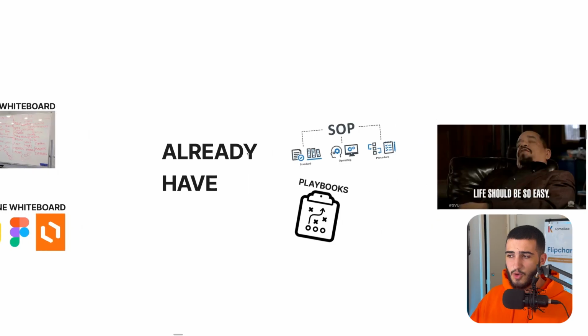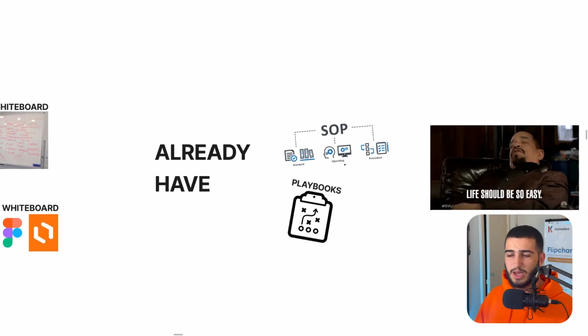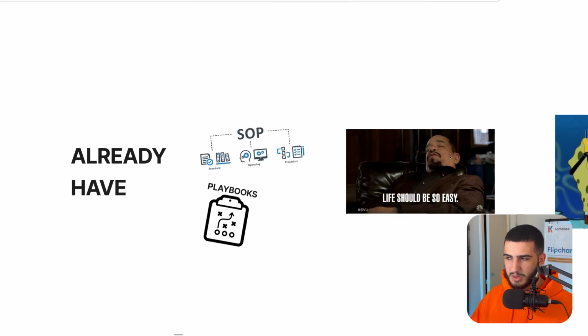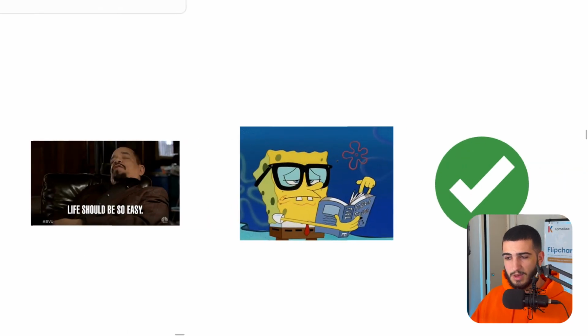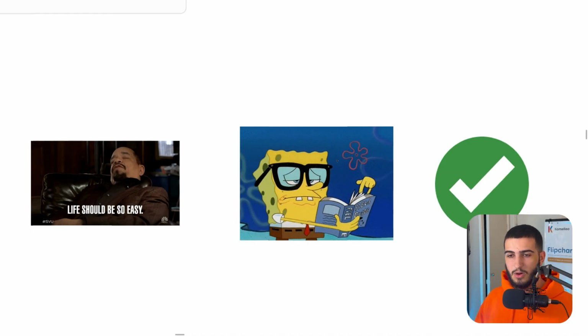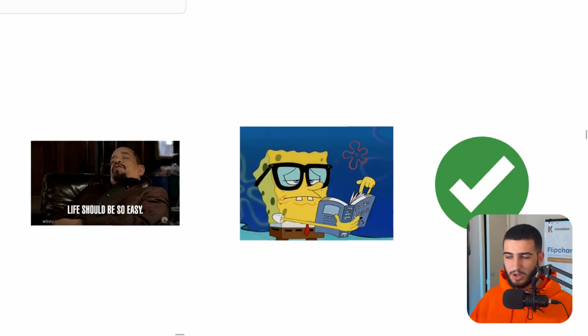And I will say, if you already have different SOPs or playbooks for how you do certain things in your agency, life should be a lot easier for you in this process. But I still recommend you go through them just to make sure everything's updated. Because what happens with a lot of agency owners, at least in my experience, is they think they have everything mapped out in a beautiful manner. But then when it actually comes time to ask them questions and go through different processes, it's very, very easy to cover those gaps that they might have had in the past. So even if you do have different SOPs and playbooks, I really recommend you take this time to go over them to make sure nothing's missing.